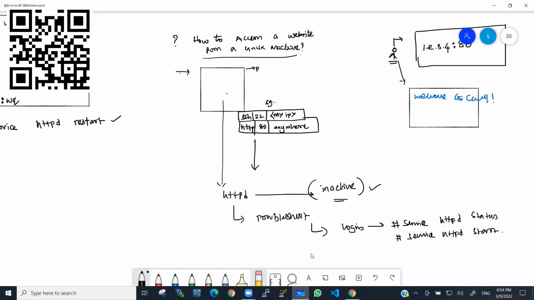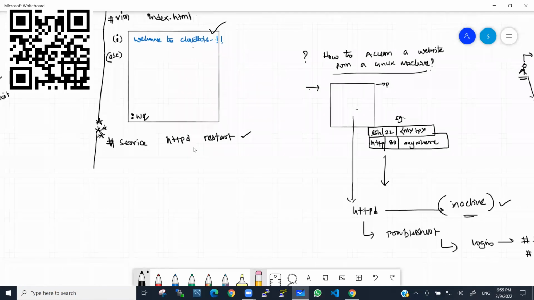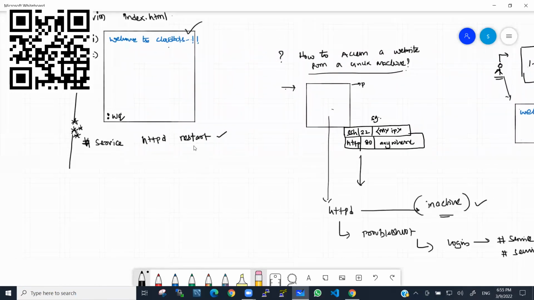Now I want a permanent solution for this. It is becoming a problem. This issue is repeating. Now I need to find a solution. So how to do this? Yeah, even if you are attaching an elastic IP address, Vijendra, it will still be down, right? HTTPD service will go down. I'm not talking about the IP address here.